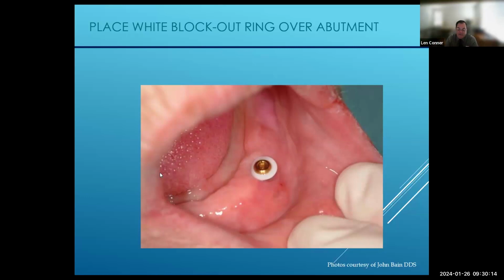Patients aren't really very accepting as to why you're cutting their new denture out of their mouth the first time that you seated it in place. So make sure any undercuts you block out using these rings. And actually, these will work on most of those overdenture abutments on the market too, right? And don't think you just have to use one. If you've got this abutment sticking up a couple of millimeters above the tissue for whatever reason, maybe the patient had them in there already and they've lost a little soft tissue, put 2 or 3 of them on, right? The key is, as long as you can snap that housing on, if you see space underneath there, slap on another silicone ring.